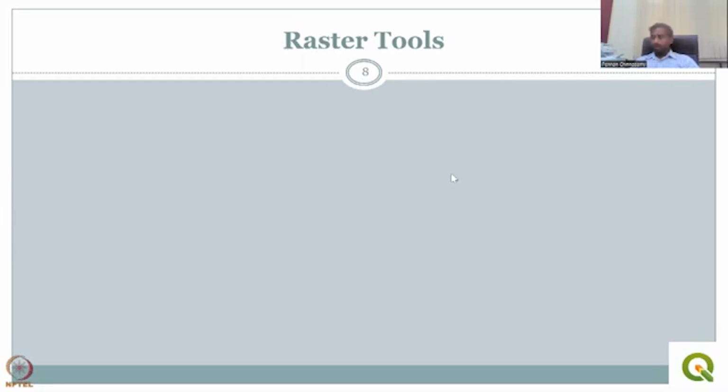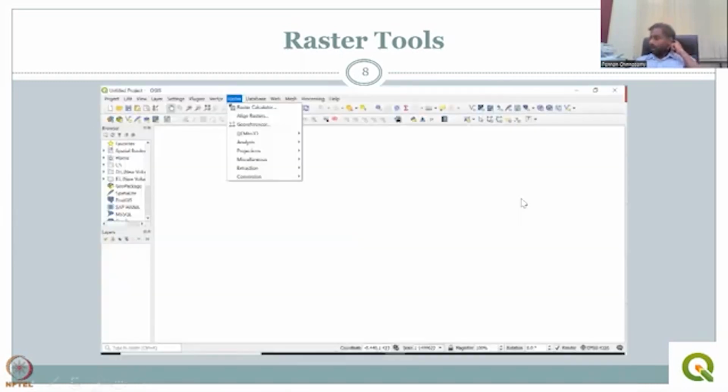Moving on, we will look at the raster tools. Where do you find the raster tools? I'm going to open QGIS and then show you. This is how the layout looks, but we will show you in a minute. In the next class, we will discuss one or two of these raster tools that you will be using. Not all will be used at the basic scale, and also for rural development, not all are used in priority. Only two or three are very, very important. We will go through them.